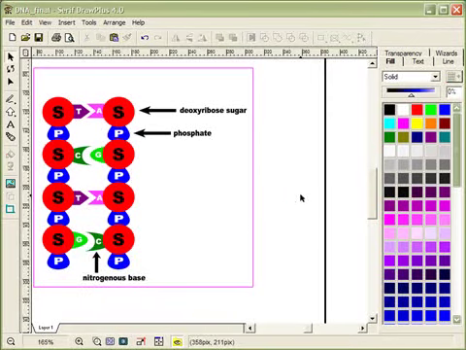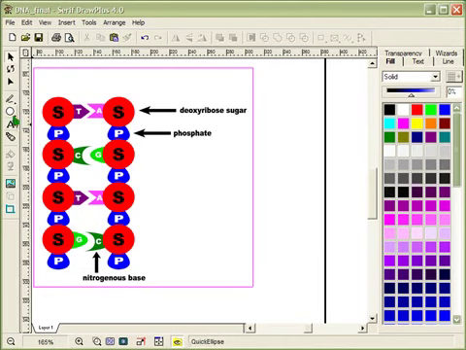Something like that. Okay, so it's coming together. Right, so let's deal with that nucleotide now. Maybe we'll choose this one: this sugar, this nitrogenous base, this phosphate group. We want to indicate that that whole thing is one nucleotide. So what I'm going to do is circle that, and I'll show you how I'm going to do that.